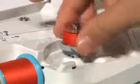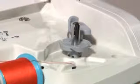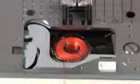The machine will stop automatically after the winding, and the bobbin winding regulator will move back to its original position. Remove the bobbin from the shaft and cut the thread by cutter. Place the bobbin inside the bobbin case holder. Before putting the bobbin in place, make sure that the thread winds counterclockwise.